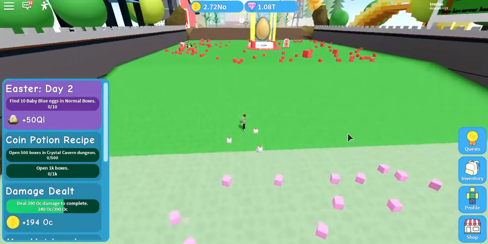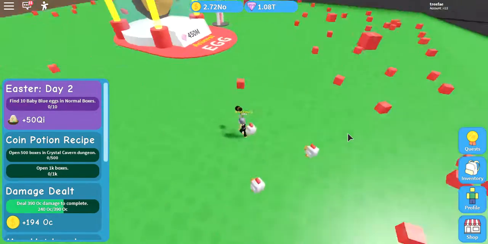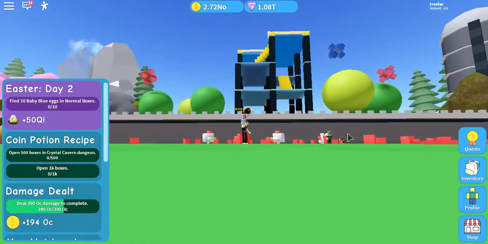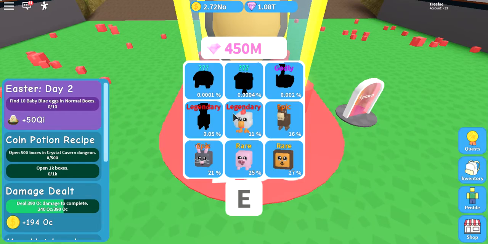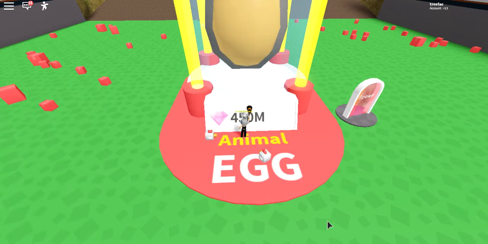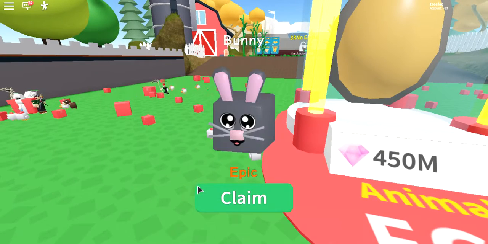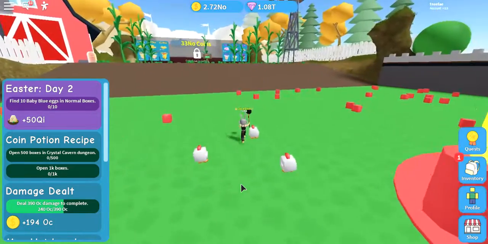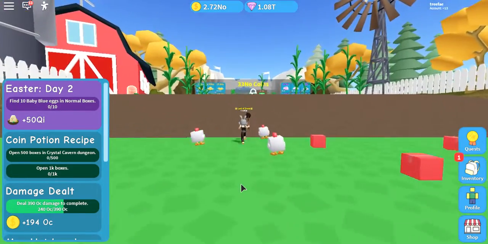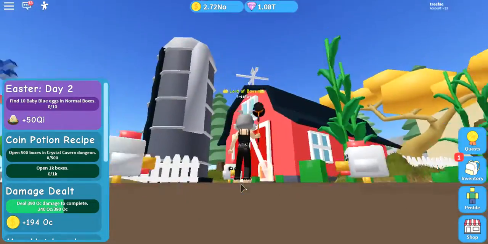I started with a farm next to me and all that. Classic. Was this egg here before? I don't even remember. I'm gonna buy an egg. Oh, yeah, I must have gotten them. Might as well get one, see what happens. Yeah, we'll get lucky. Claim. I don't know if that's new or not. Okay, this is where I am now. I'm assuming it's the farm.